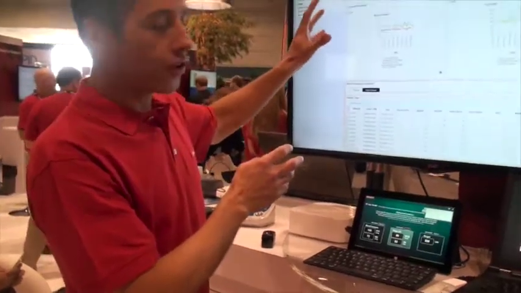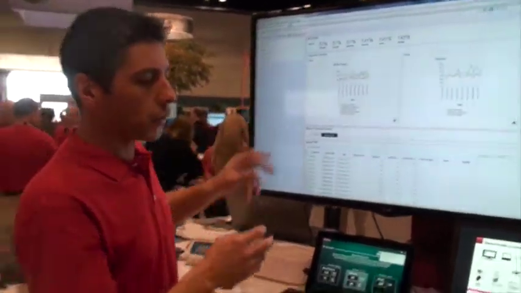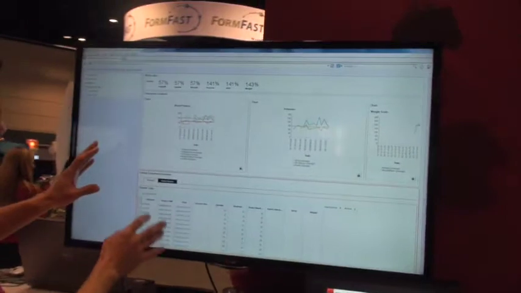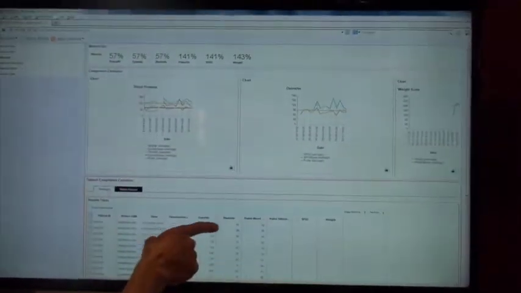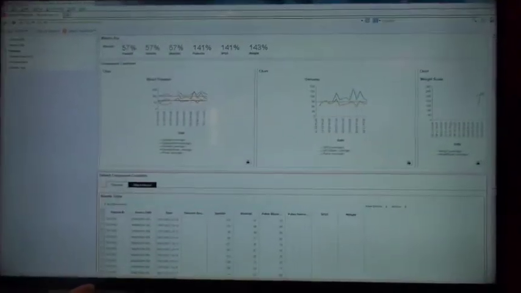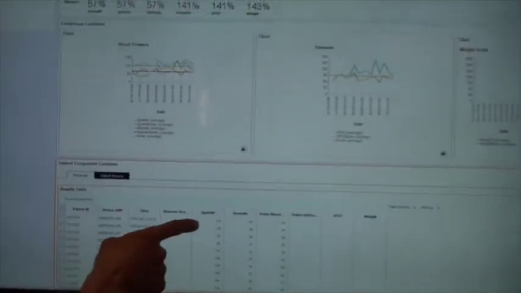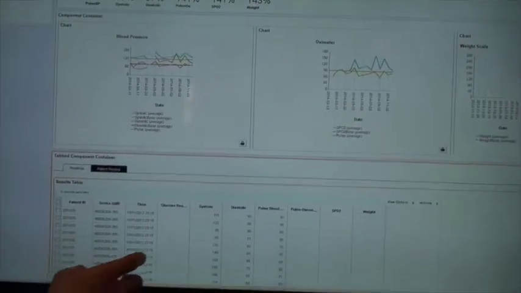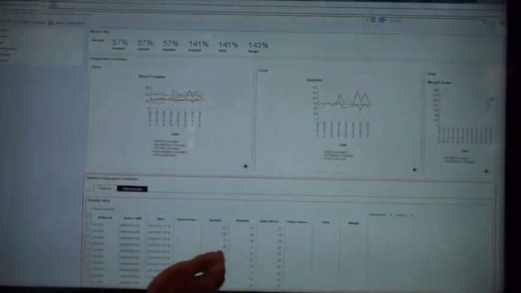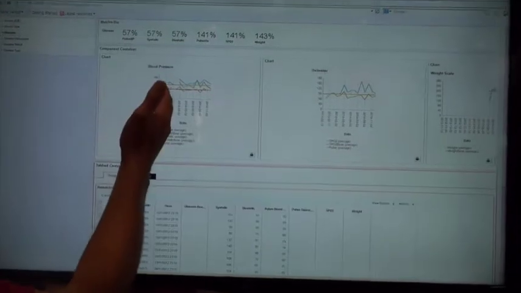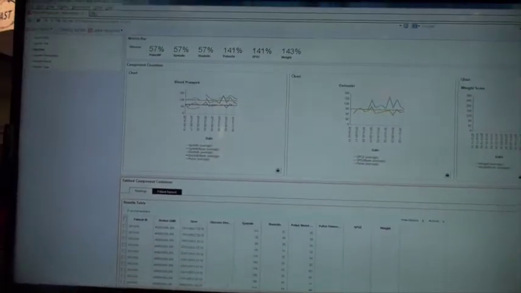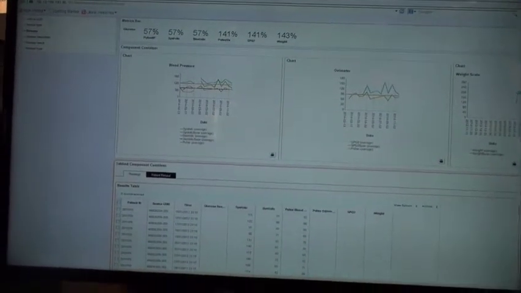But I want to show you now what the doctor will see. Obviously, the doctor will be able to have access to this patient's data and actually pinpoint different readings from the devices as they come in real time. So you have the blood pressure data, we have pulse oximeter data. If I were to scroll down, you'll see that as well. It actually charts it over time, so the same analytics we had running here locally are being charted here in this patient dashboard. And I'm just going to switch over here.